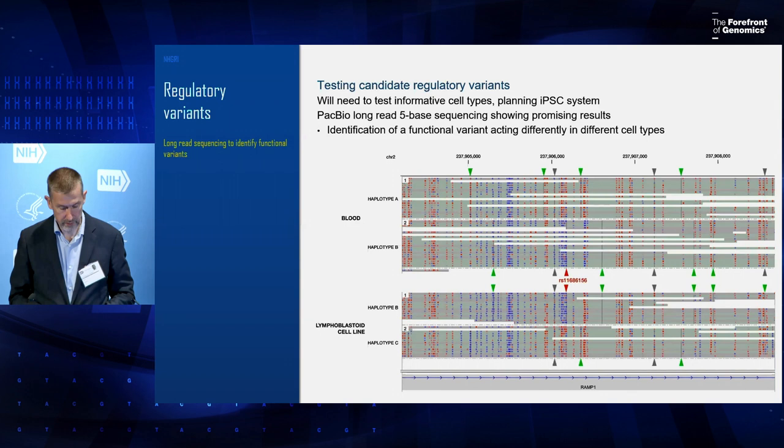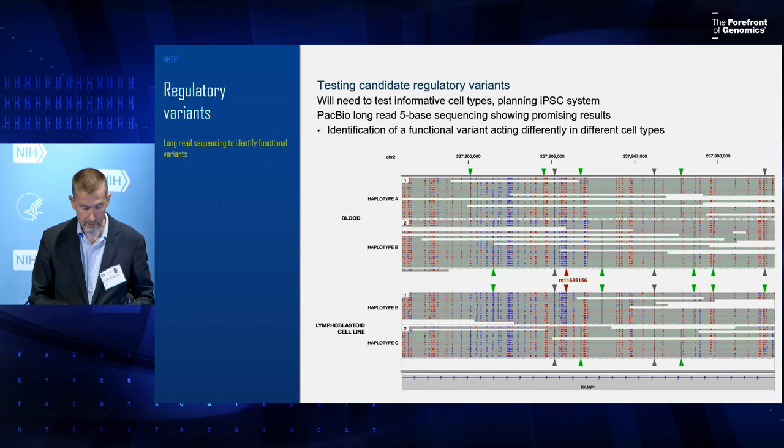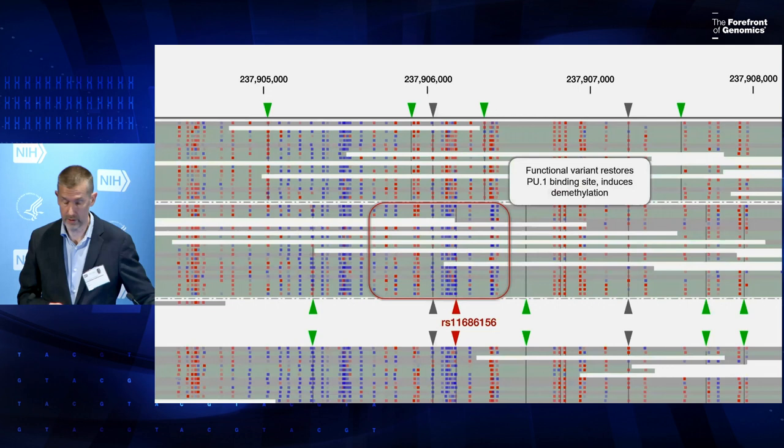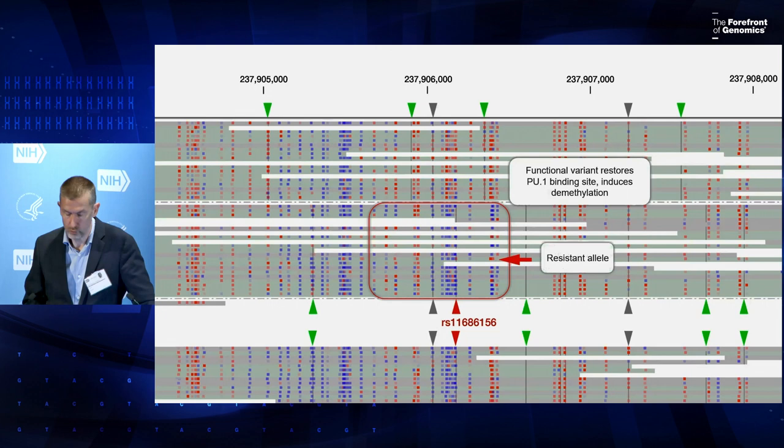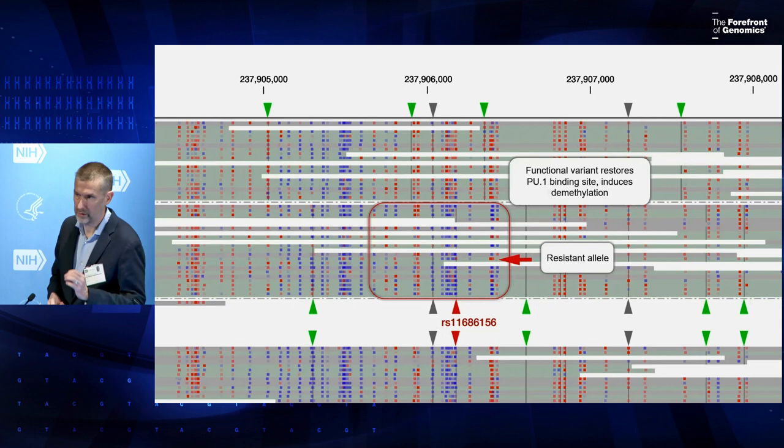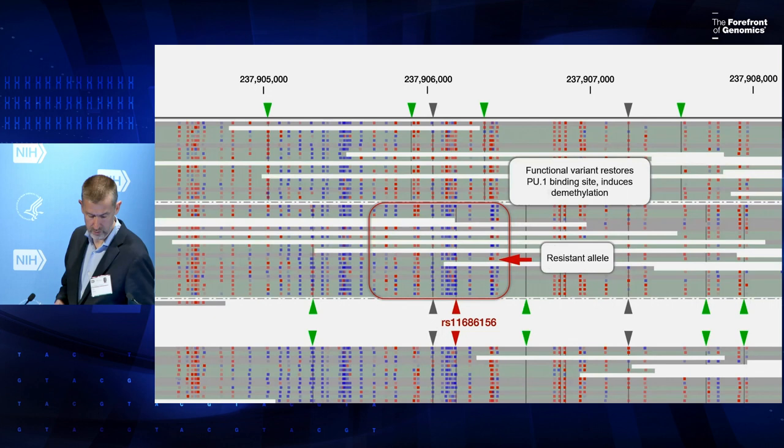And what you can see is I'm flagging everywhere where there's a polymorphism. This lower haplotype here is the same as this upper haplotype here in the lymphoblastoid cell lines. That's important because when we zoom in here, there's the area of demethylation, so things have now turned from red to blue. But there's a resistant allele. There may be another one a little bit higher up, but I want you to focus on this one here. There's an allele where you don't lose the methylation despite the fact that it's in cis with this variant. You can see the read extending over to the variant.